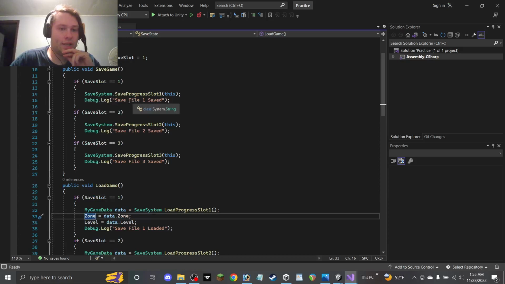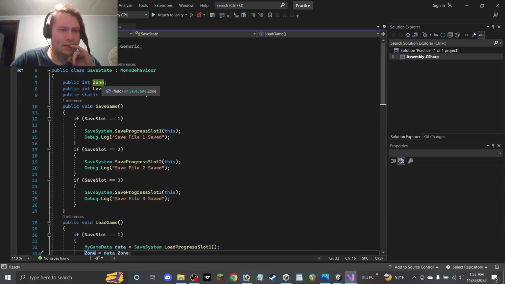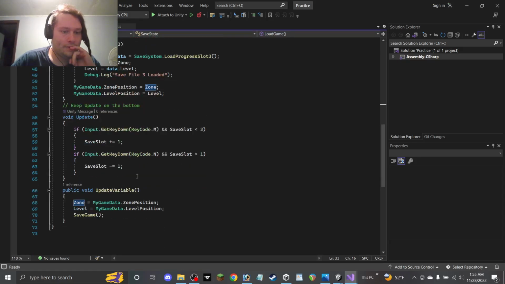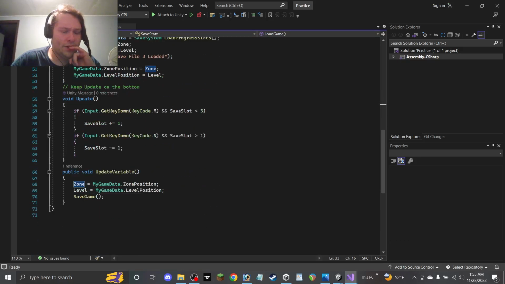Basically, this goes ahead and does a save system, i.e. this thing runs that function, and I don't remember what this was, but this is important. Unless this is the stuff that it's saving, which would make sense to an extent. Like zone equals that, levels equals that. But that's updating. Oh, wait, no, yeah. Update variables. So it updates the variable as soon as it's about to do the save game instance.